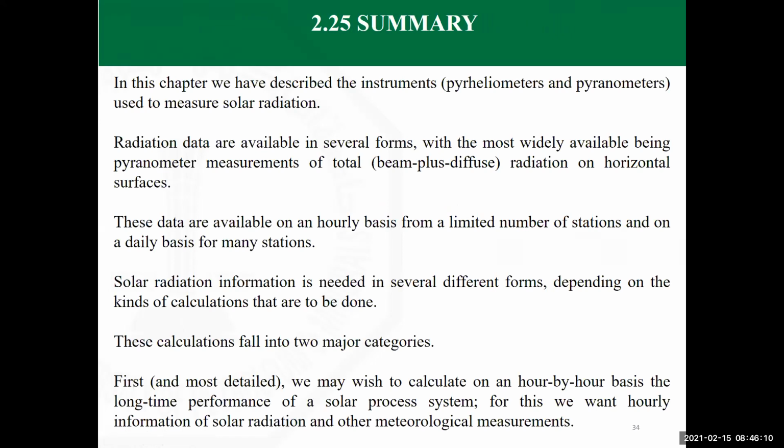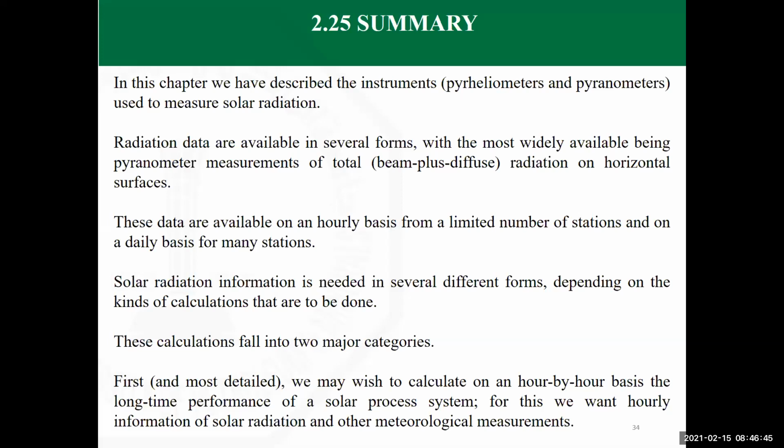And some sort of pyranometers with a shaded band are being used for measuring the diffuse radiation. And you can verify that by the summation of the beam and the diffuse radiation resulting in the total radiation. Radiation data are available in several forms. Some of them are available on a daily basis, some on an hourly basis, and mostly they are available for horizontal surfaces, where you can adjust it.